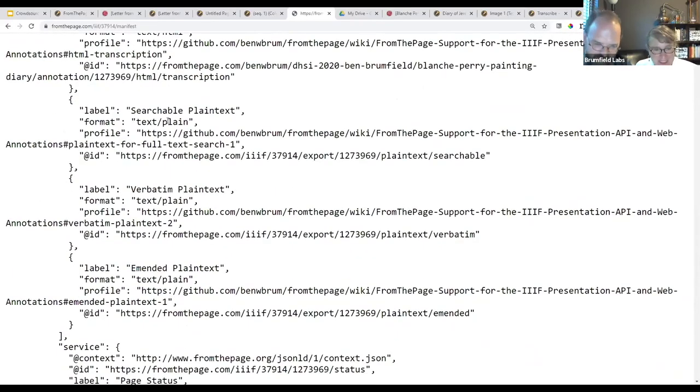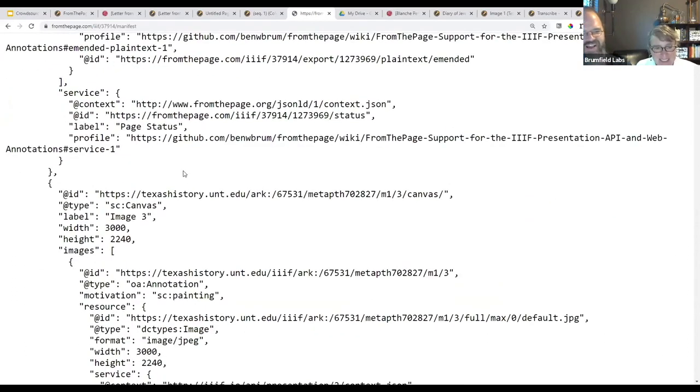No, I don't remember what page I transcribed, unfortunately. But we can take this manifest and import it into Mirador or the Universal Viewer or any other system. And we'd recommend Mirador because that does display annotations. And then we should be able to see the image served from the original Portal of Texas History.